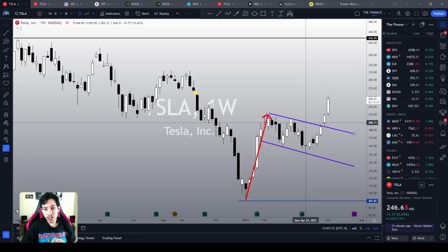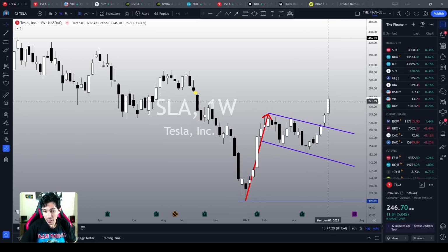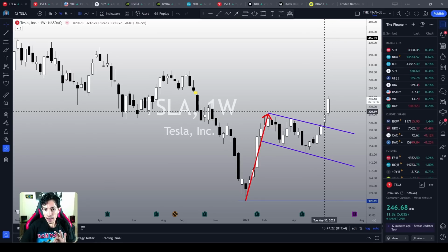Tesla stock looks impressive and apparently absolutely nothing can stop it. In fact, this is the best bullish reversal pattern seen in Tesla in the last 2 years, supported by many technical signals. Now you may say, well, Tesla has been going up a lot recently. Is it possible that this stock will continue to climb to even higher levels?